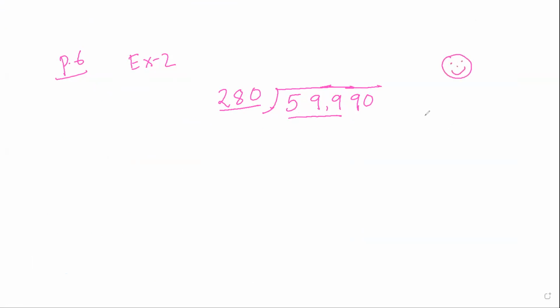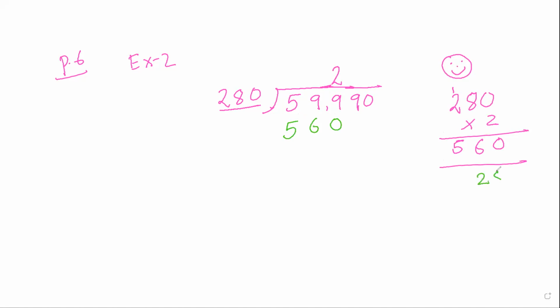Now, you will try 280 times 2 and check. You get 560. So I will write 2 up here. I told you, write it at the last. Then write the 560. Now you will say, teacher, why didn't I check with 3? You can, but I know it will be very much bigger. 840, it's bigger. So I minus it: 9, and this is 3, this is 0, so I don't write.